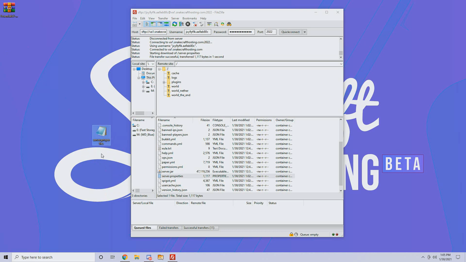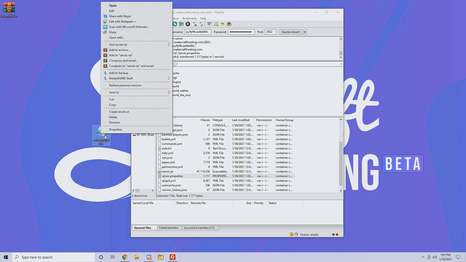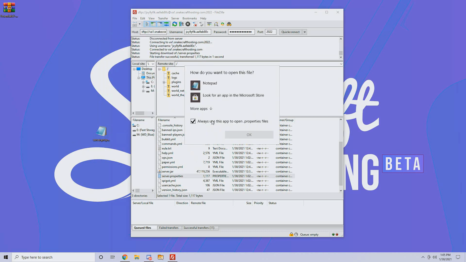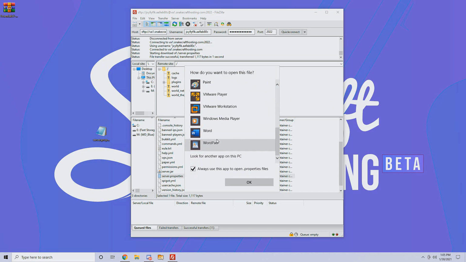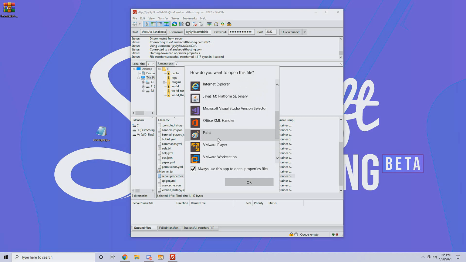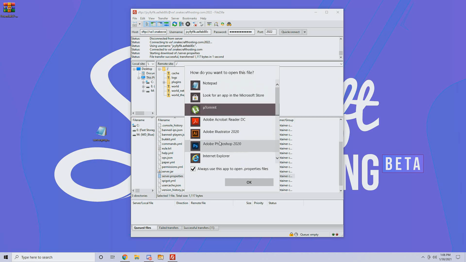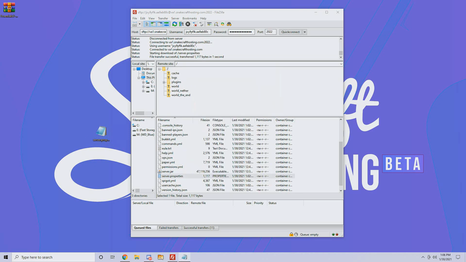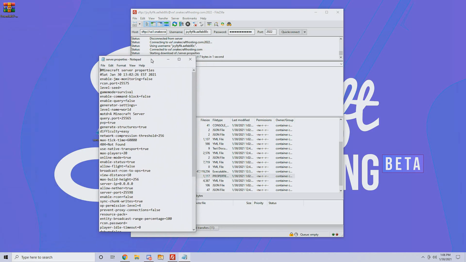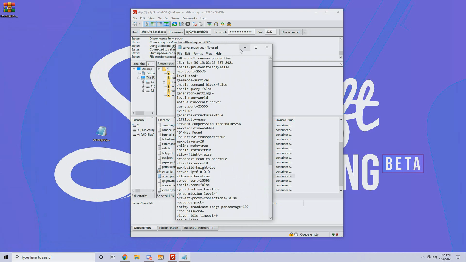Now, earlier on, this did not default to Notepad, so if it's not showing you a program to open the file with, just right click and select Open With, and you can choose More Apps and select what you want to open the file with. Now, if you don't have Notepad++, which I recommend, you can open it with Notepad, which is already selected, which for this tutorial we'll open it with Notepad. And then all of your settings for that file are right here.